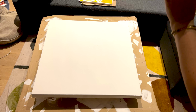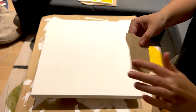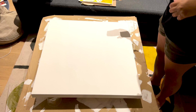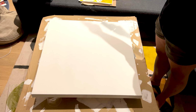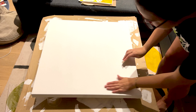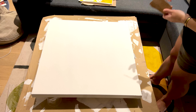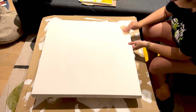I'm using a big, really rough sandpaper, and I'm going to sand down the canvas, and then later I'm going to wipe it and apply another coat of gesso, because sometimes it's a little rough and sometimes there's hair and stuff, so I like to do a coat so that it's even enough to apply another coat. So let's get to it.